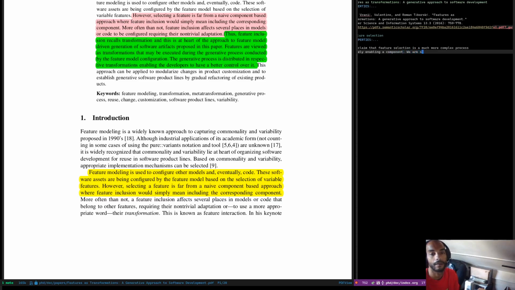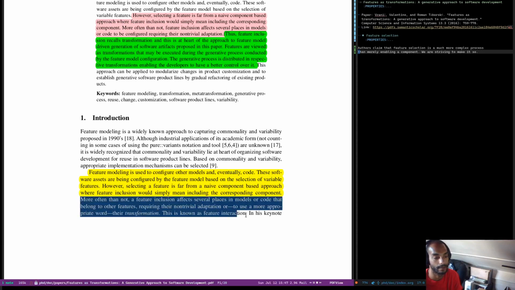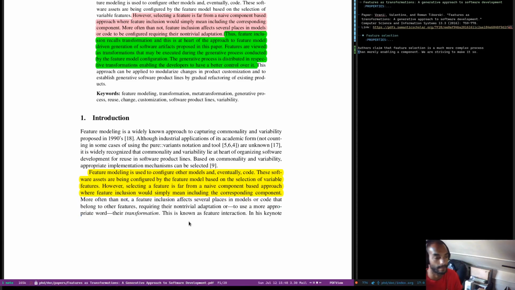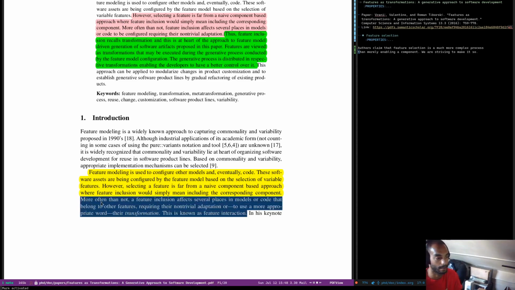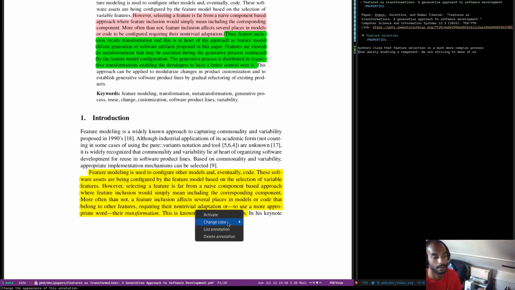We are striving to make it so. More often than not, a feature inclusion affects several places in models or code that belong to other features, requiring non-trivial adaptation, or to use a more appropriate word, their transformation. This is known as feature interaction. So there's another challenge.